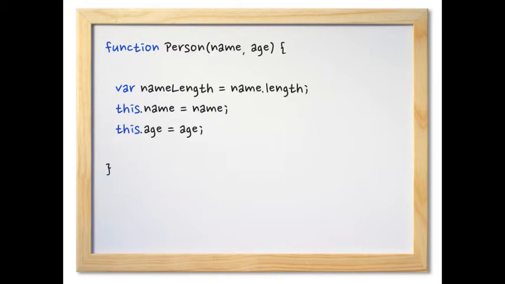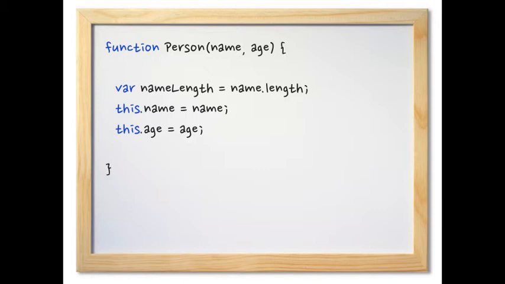So, function scopes. You'll recognize this object type definition from earlier, person. When you create a new object of this type, it will get two properties, a name and an age. But what about the variable declaration here? Where will that be available? To explain function scopes, I want to put an image of it in your head.